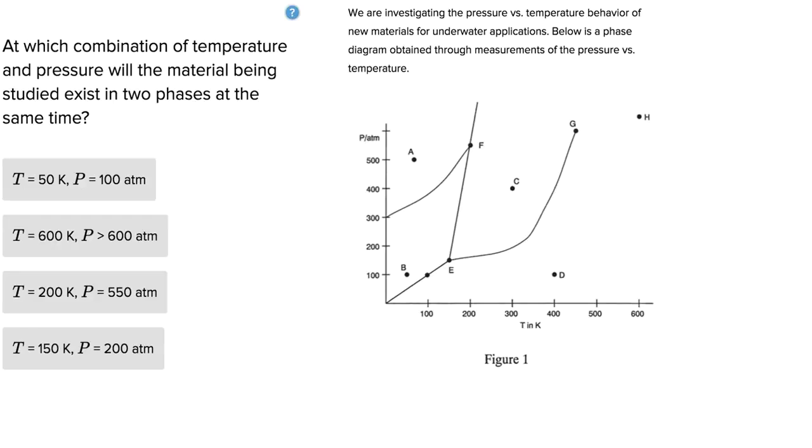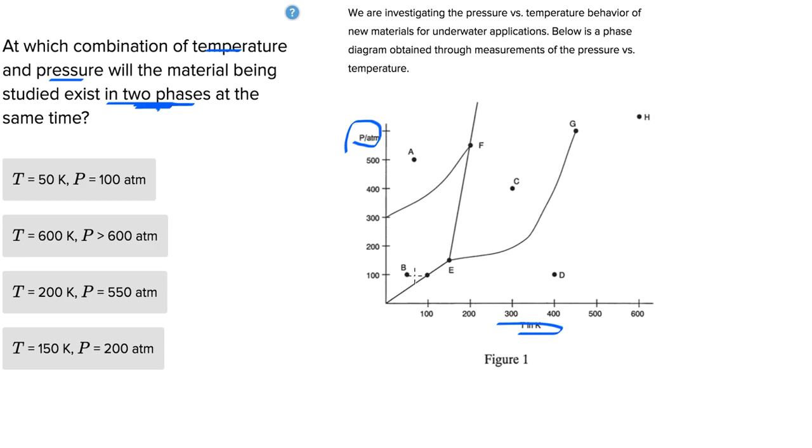The following is an ACT science test question that is asking us for the reasons behind a certain phenomenon that isn't necessarily specified in the passage, based off of data that is given in one of the graphic and tabular examples of the passage. So in this case, we're looking at figure 1 because we're talking about temperature and pressure, and those happen to be the axes of this graph presented here. So at which points do we see something that might indicate a change in state of matter, two phases?